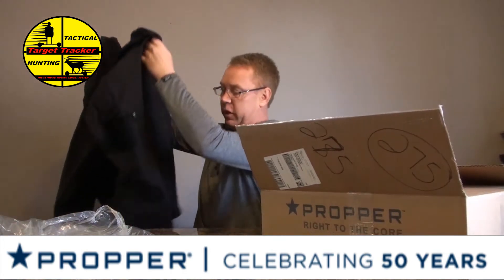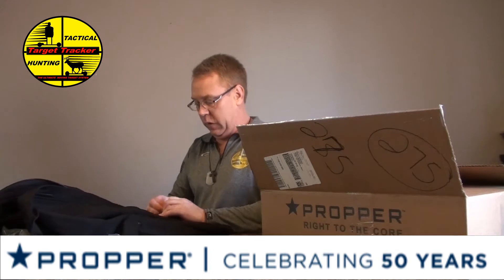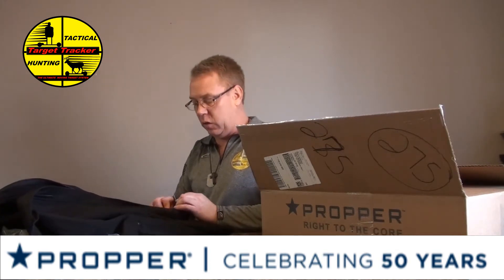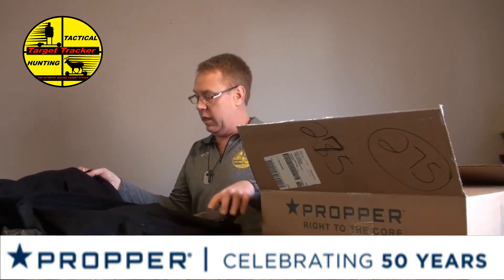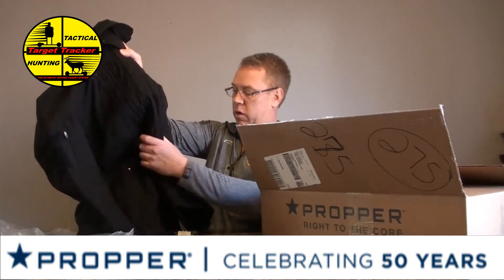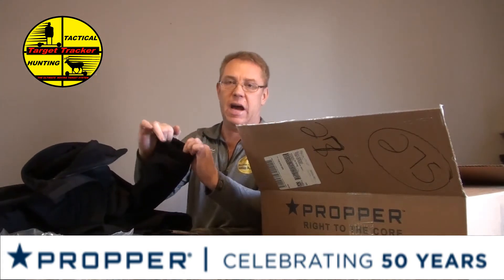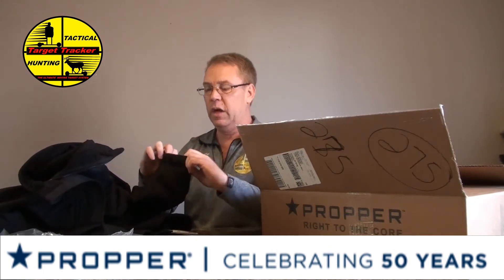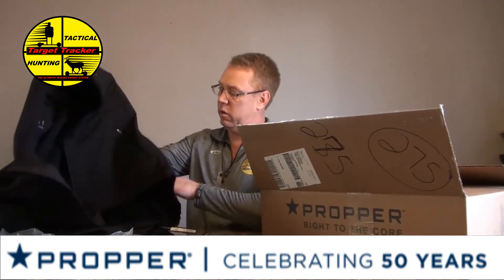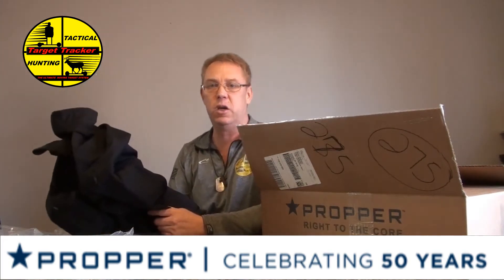I'm excited to try out the gear and get used to it and put it right into our training model. Anything that you can wear that makes things easier, quicker, faster is always good in any type of training or engagement. There's pockets everywhere, extra mags, you name it. Pretty fired up about the jacket — very smart design. It's got elastic around the wrist, so it's not going to hinder your draw speed or anything like that. No hindrance in the performance of this jacket. Can't wait to get it into use with some repetition drills.